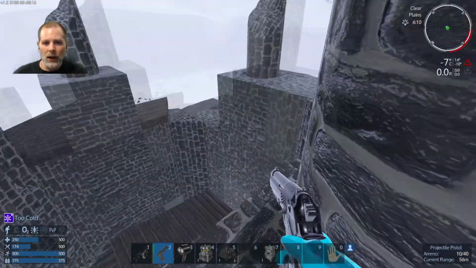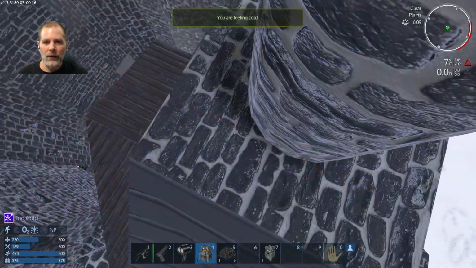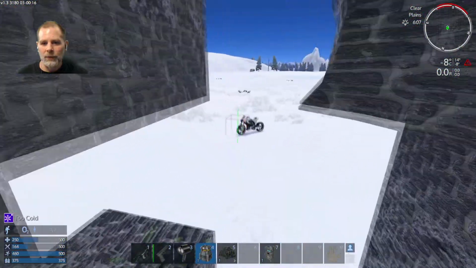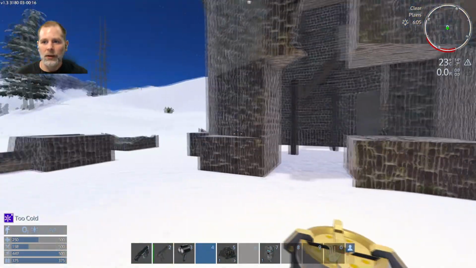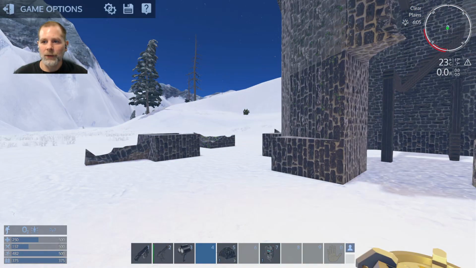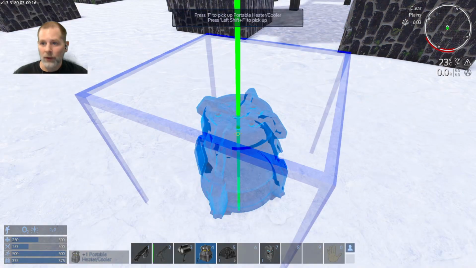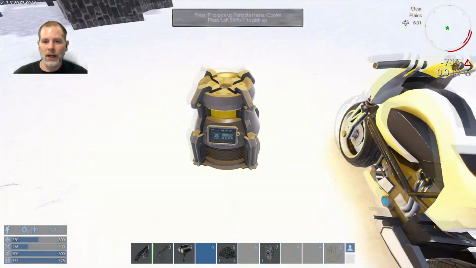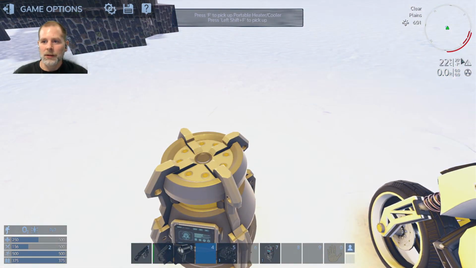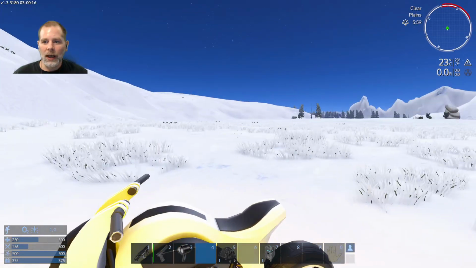All right, and we're going to have this thing again, aren't we? We can't put it down on the block. We're going to have to put it down on the ground. There we go. And we've got to wait for our suit temperature to come back up. It needs to come back up to 25, I think it is, or 23 or whatever. So we're going to do that.